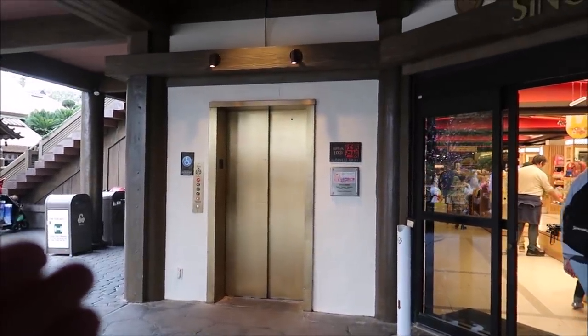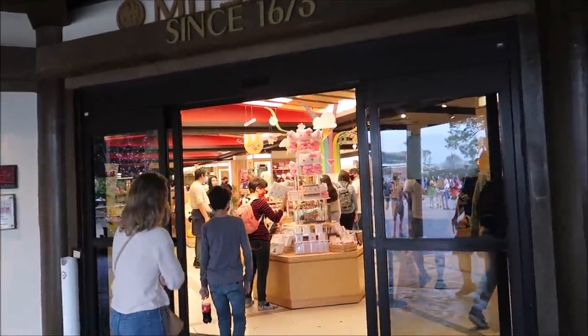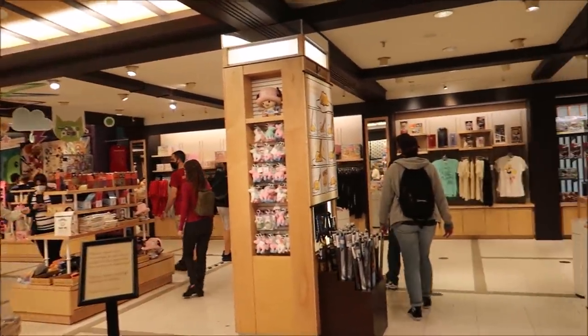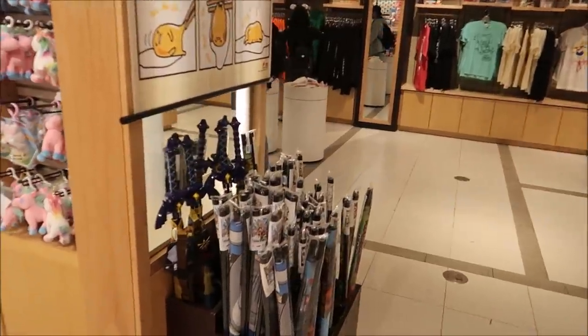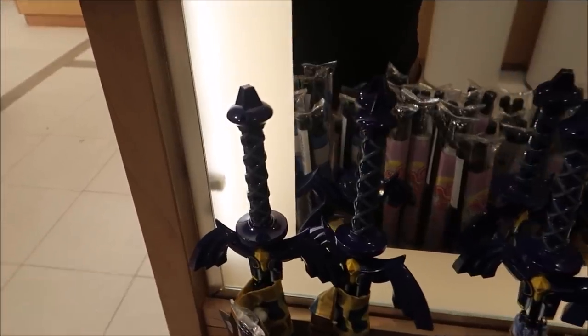Everything all runs into basically a one-way pattern. So you go in the store here and it goes all the way around. So we'll go in and just show some cool stuff that you can buy and shop for. One of the things that I absolutely love about this place is all the different sword umbrellas that they have. I always see people having them and I'm like, one day I'm gonna get an umbrella that's a sword as well. And honestly, even when I plan on coming to the park when I know it's gonna rain, I still don't actually bring an actual umbrella with me. So I don't know if I'd ever actually buy one because I only keep them in my car and I really never use them.